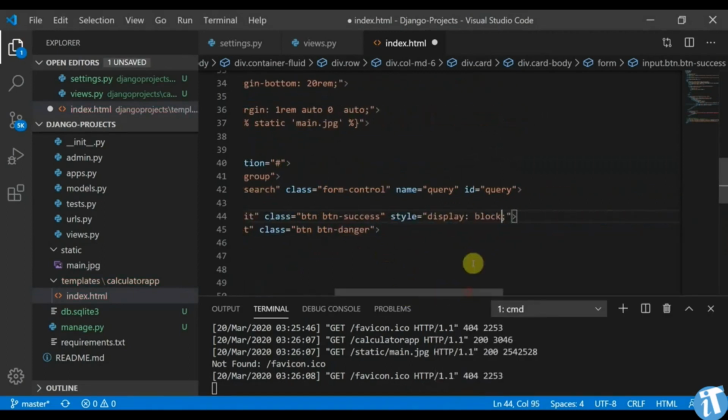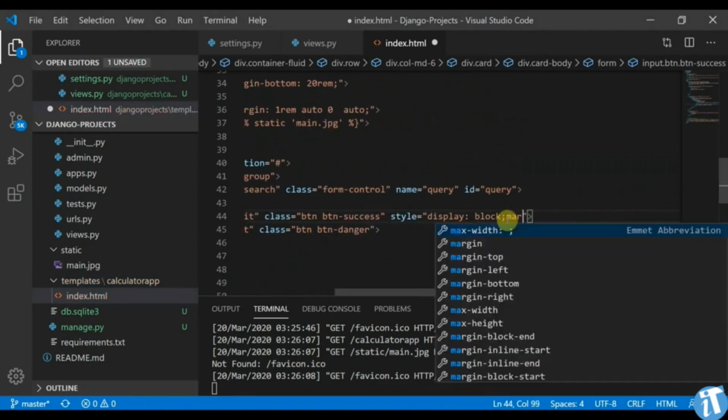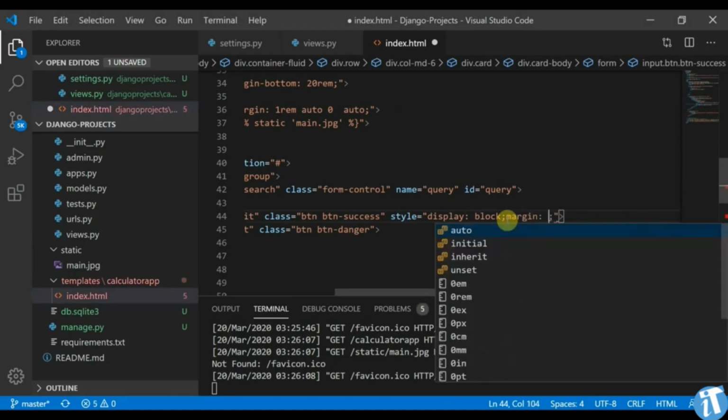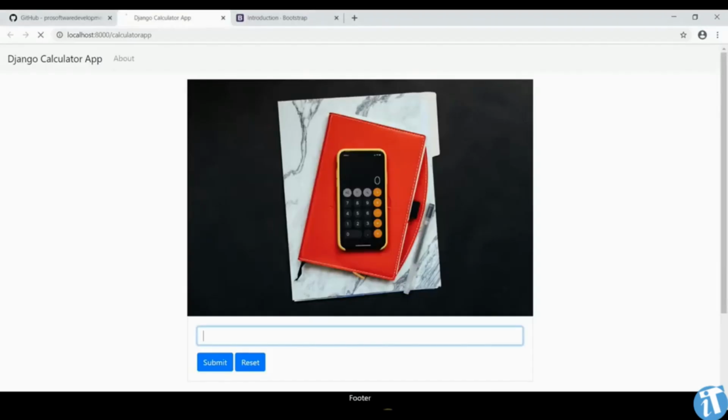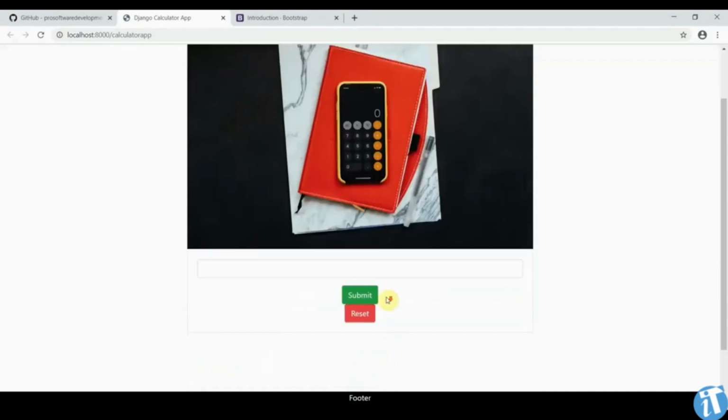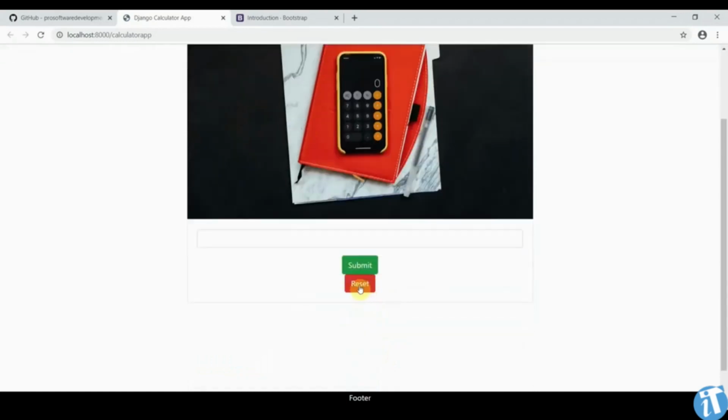I'll try margin 0 auto, and I'll apply the same setting to the other button as well. So I'll refresh this page. Yeah.